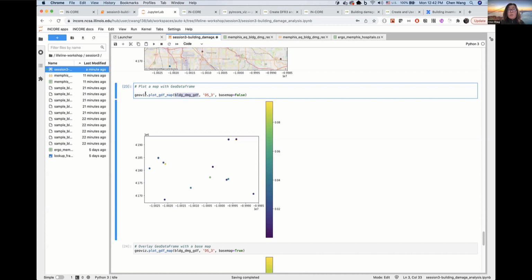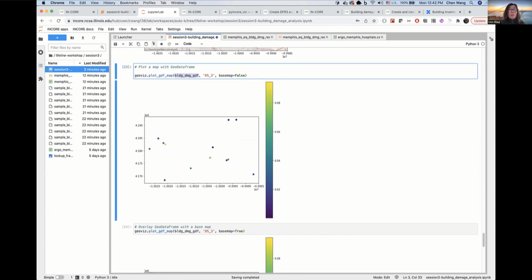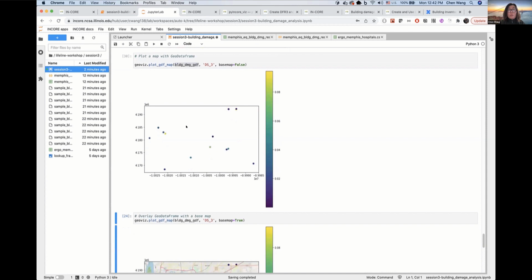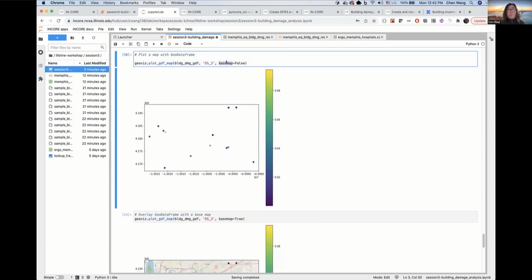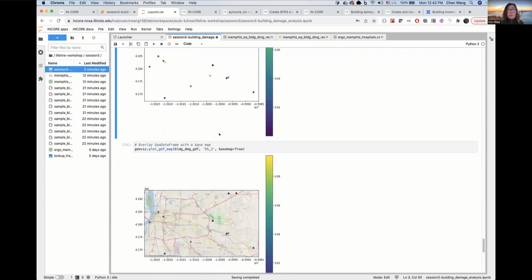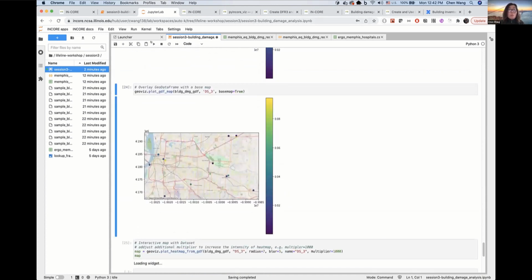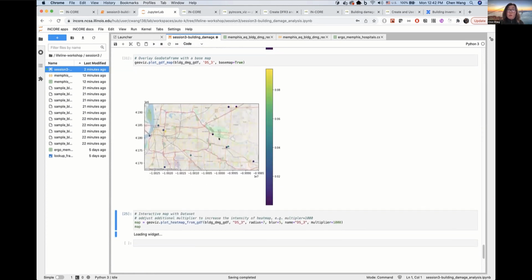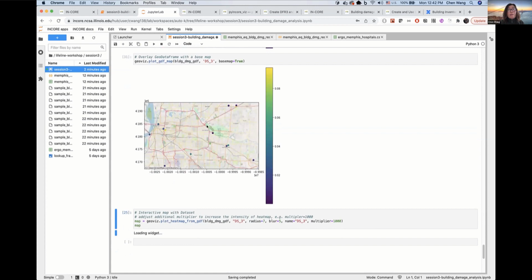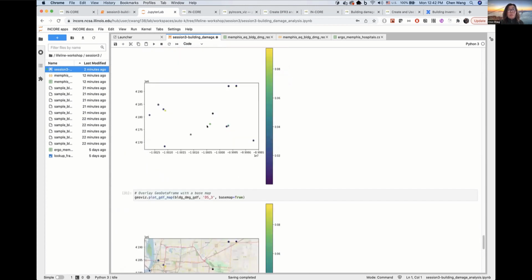You can also directly plot it in this fashion. We set the base map as false. That's why you won't see a map underneath. But you can also turn the base map to true, and you'll have a very similar graph to the previous one.